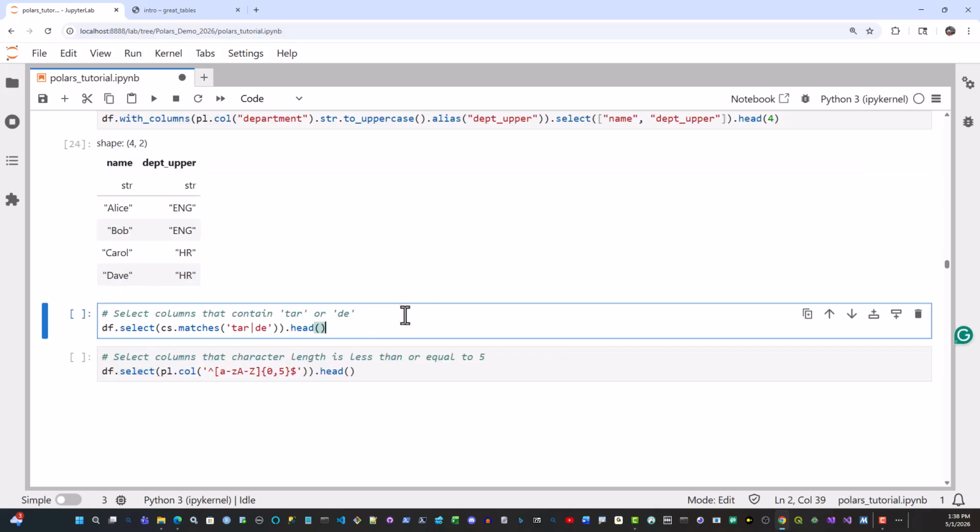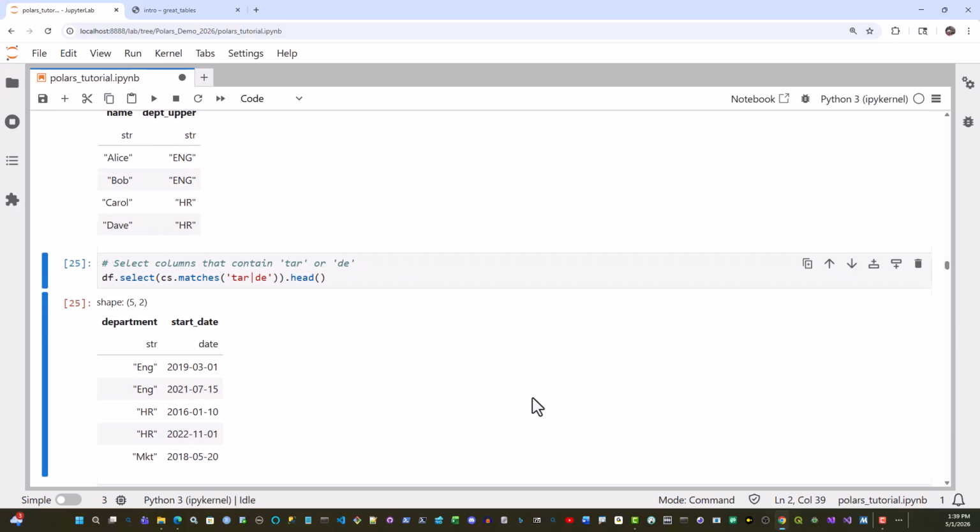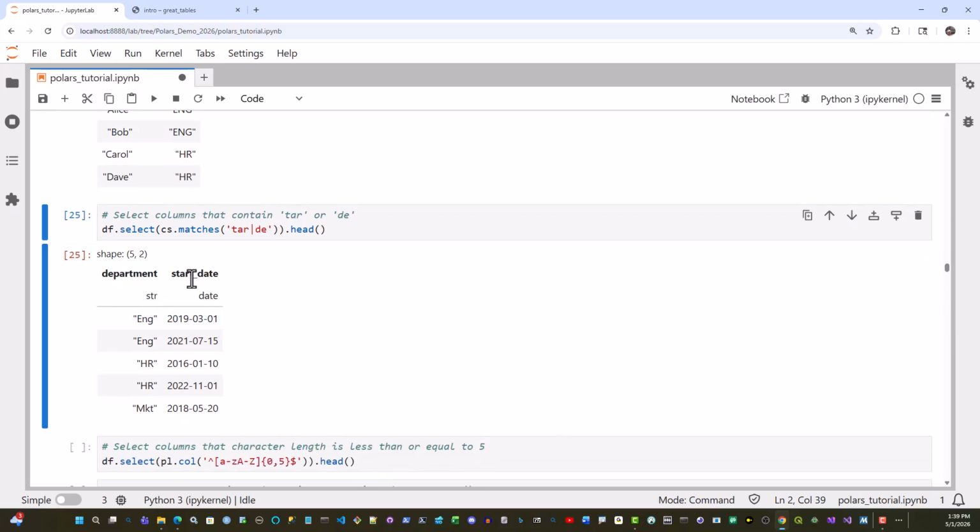We can also find columns that have a certain substring within them. We can use this cs selector, matches. Here I'm looking for any column name that has TAR in it, or, with this vertical bar, DE in it. I'm only taking the head, so it'll be the first 5, I believe. And here you can see the department and start date have these combinations in them.